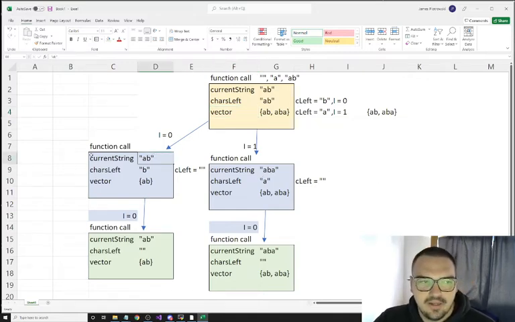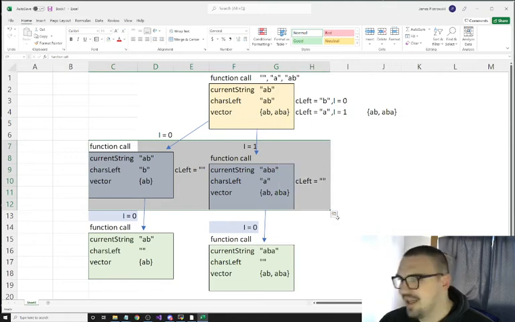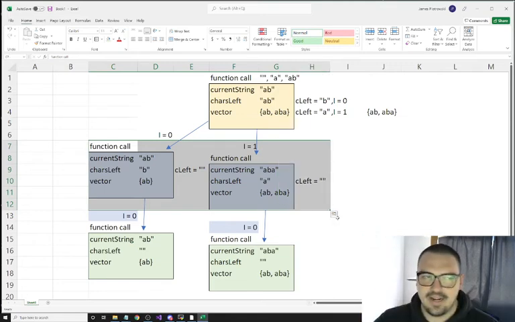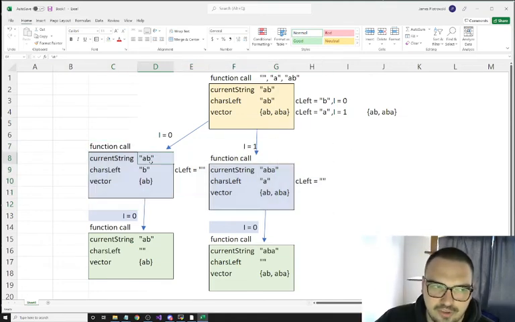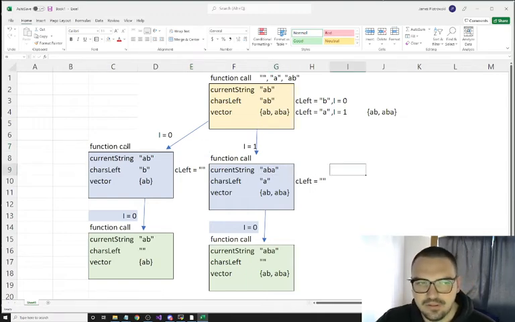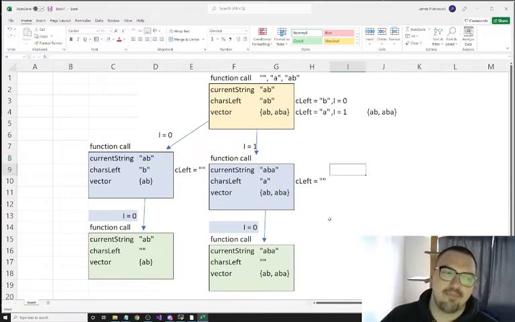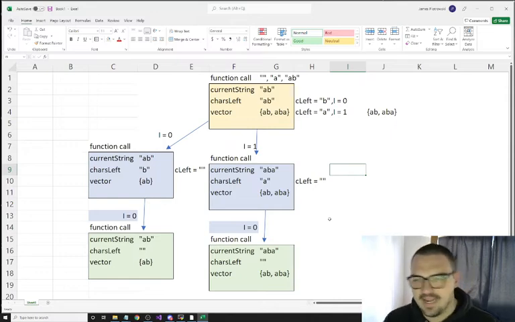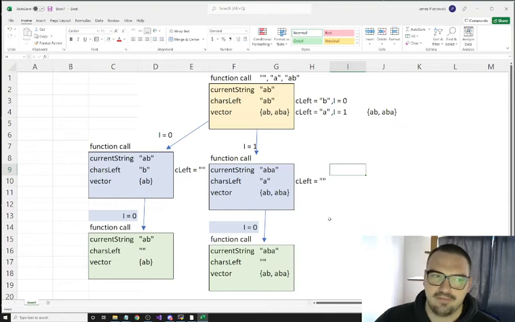These two function calls are on the same level of the tree, yet this one has a current string that has two things in it. Well, it initially got one that had one thing in it, and this one ended up with three things in it. So, do you see the issue here? My hope is that you are seeing the illustration here, and how you can just draw this out yourself.